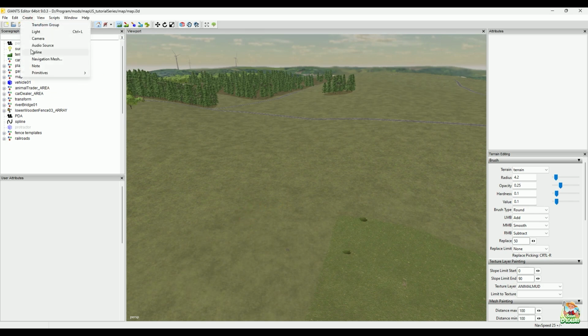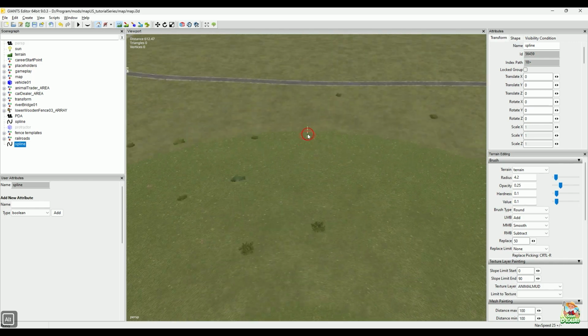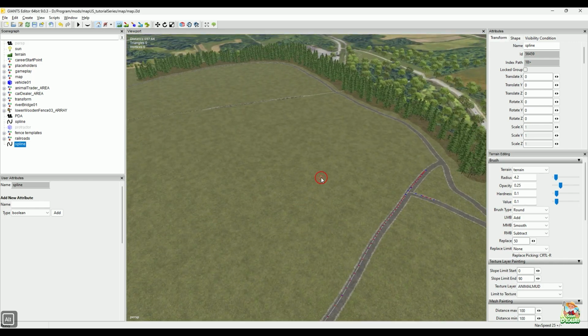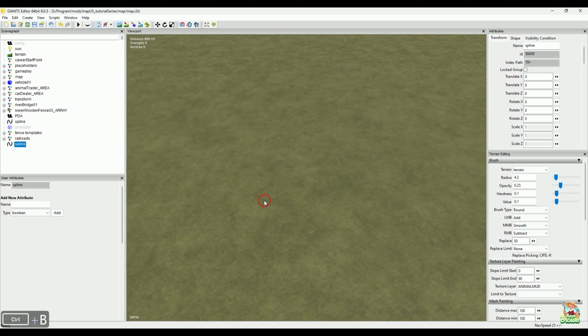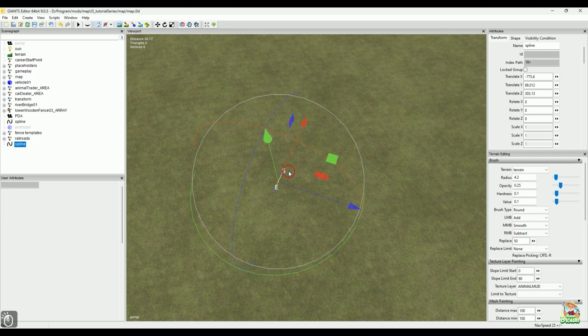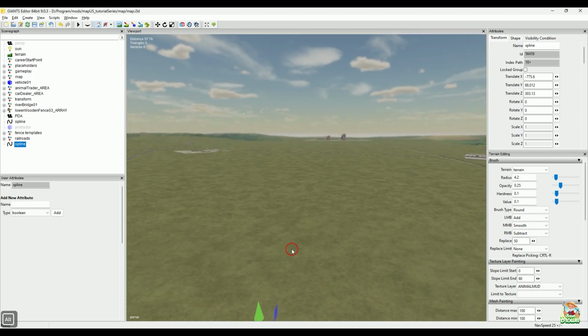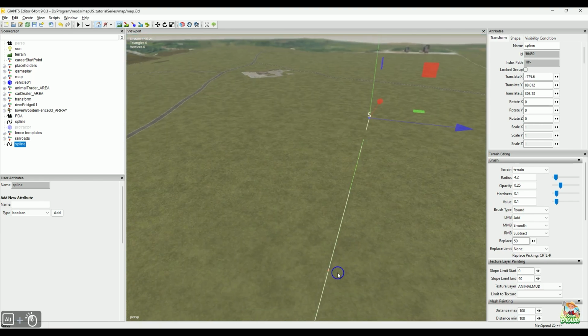create a spline. That's a little bit better. Let me find a good place for the spline, maybe out of the grass there, somewhere where we can see. So you would lay that spline down somewhere, like right in here somewhere. Now you want to click the end of your spline.